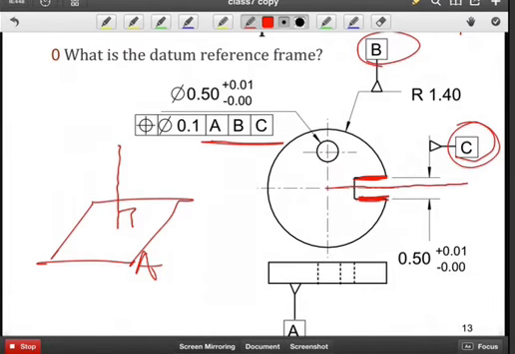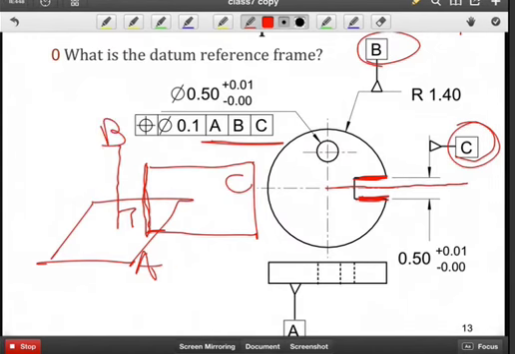Now note, in this case, C, based on the geometry here, is going to be perpendicular to A. But clearly, C is not perpendicular to B, but parallel to B. Now the million-dollar question here: must B be contained in C? The answer is no. There's no constraint on that. So C is just created parallel to B, and in fact, when we actually make a part, it will not contain B because all the parts are imperfect. And then C, of course, is perpendicular to A.